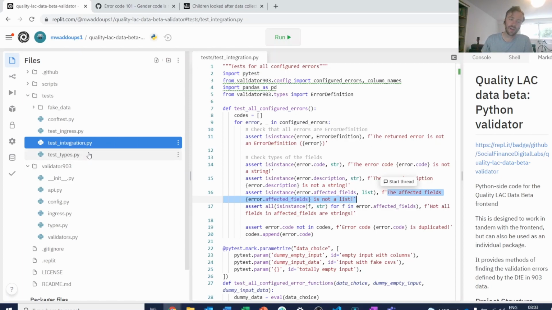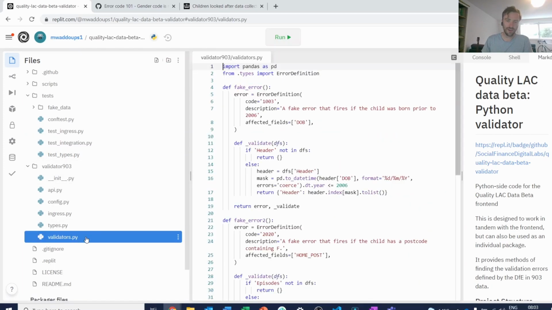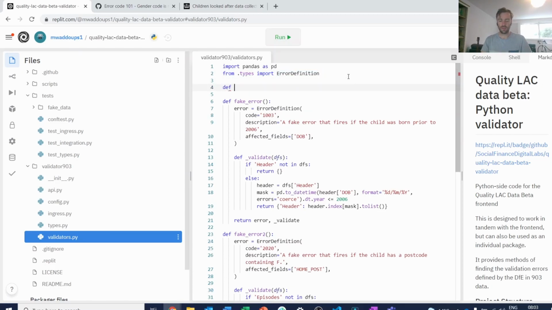But we want to add some things that will be true for specific errors. So for this one, it's testing that gender specific behavior. So let's go here first, and we'll write a basic definition for this error. So we can say def, and I think all of our errors are going to live in this file, in this validators file.